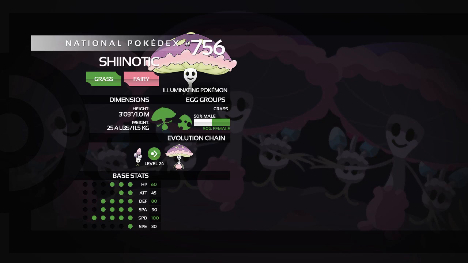Ability wise, there are actually 3 available for Shiinotic. First up is Illuminate, which raises the likelihood of meeting wild Pokemon, which is completely useless in battle, so we should ignore that ability. And then it's Effect Spore, which of course is much better, which means that if an opponent makes contact with you, it could poison, paralyze, or put them to sleep. So it's pretty good there. Hidden ability is Rain Dish, so it's like another extra Leftovers for you, which could come in handy, but I think generally Effect Spore is the best ability on offer.